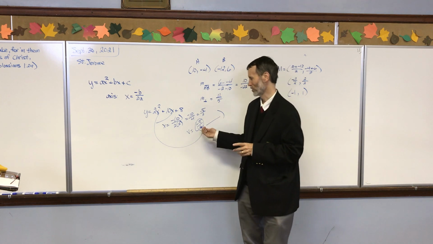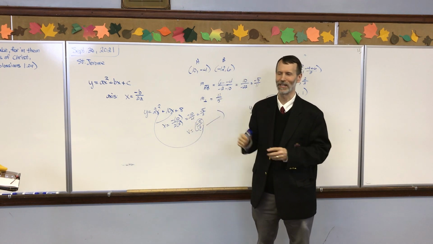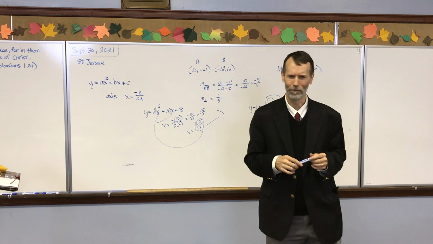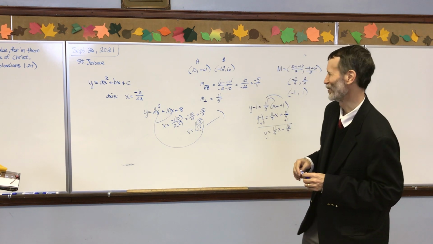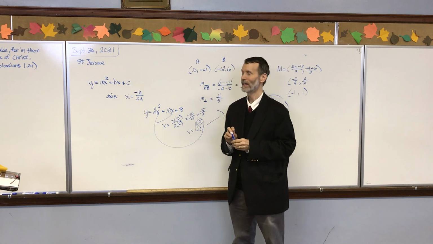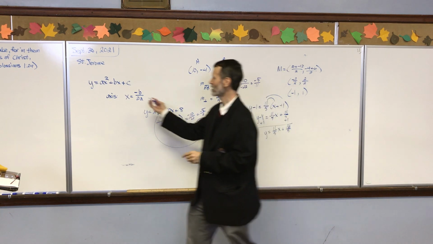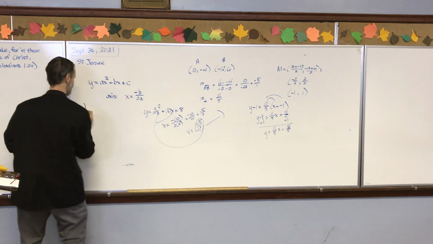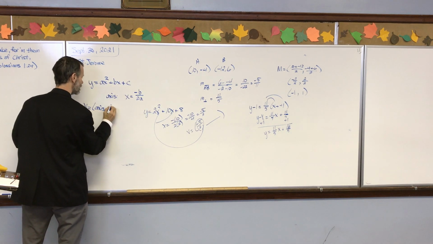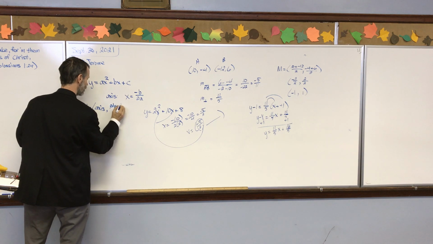I mean, this one's gross, so I'm not going to do that to you on the test. It'll be a round number, I hope. But if you want to do that, you are welcome to do that. So the axis of symmetry is this, and then the vertex is basically the axis, comma, plug in the axis.